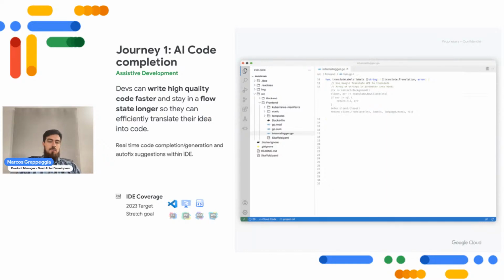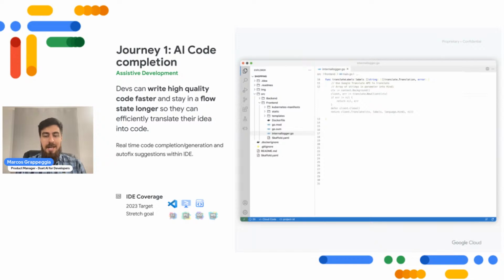The key idea here is once you enable Duet AI in your code editor, it helps you at the most fundamental level with two capabilities: code completion and code generation. As you're typing code, you see ghost suggestions popping up, and you can always press tab to accept, or dismiss, or just keep typing and ignore those. The key idea here is providing contextual suggestions with things such as adding a variable name or completing a for loop or generating a whole code block.